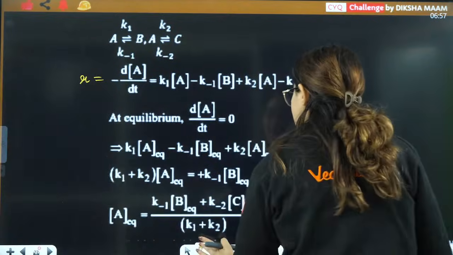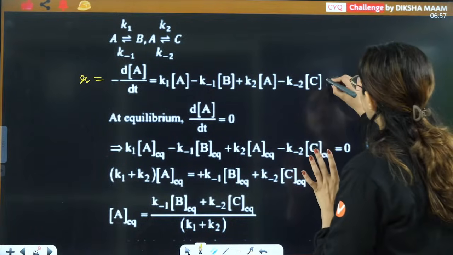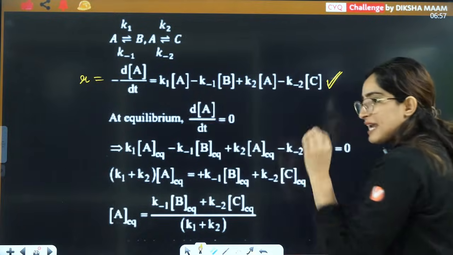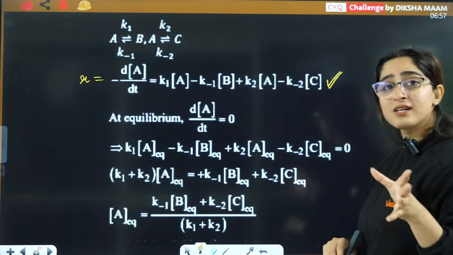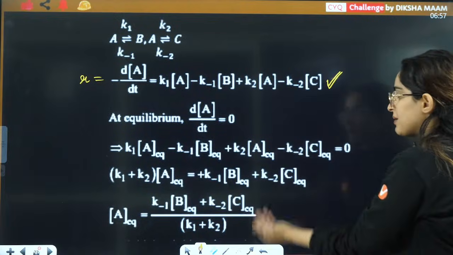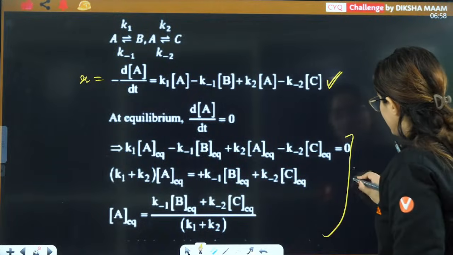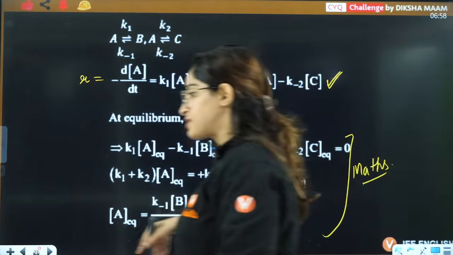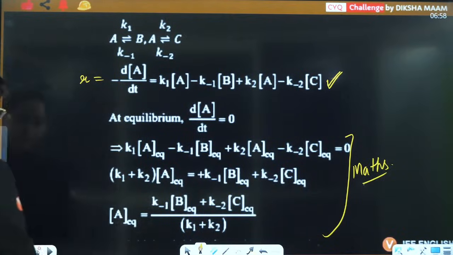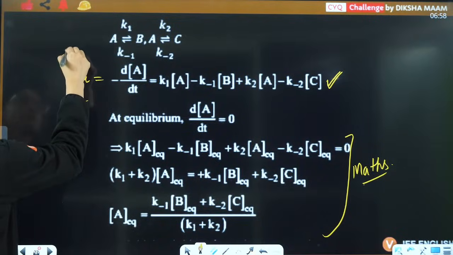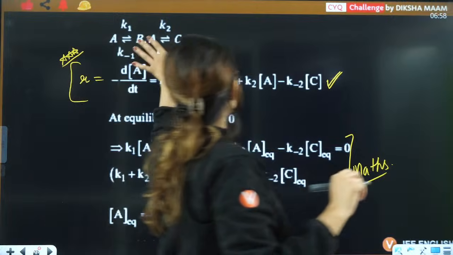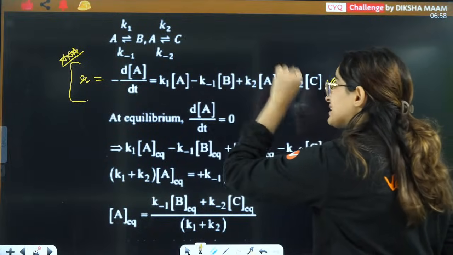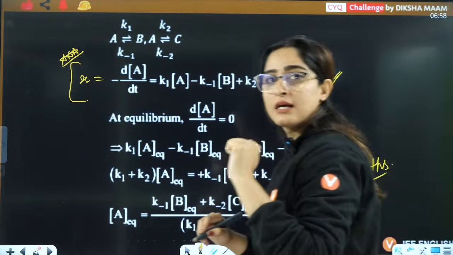Okay, so that was it, but still it was important what we have done in this step. After this, it's easy, you just have to put this rate as 0 because it's a constant, it is at equilibrium. After this, it's simple maths. This is all maths, this is not chemistry. Till here, it is chemistry. After this, it's maths only. Right? Understood? But this point is important for you, that when two reactions are given to you that are simultaneously reacting, that's how in the form of equilibrium you write the values. Right? Okay?